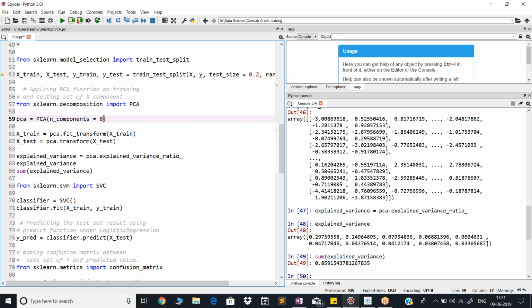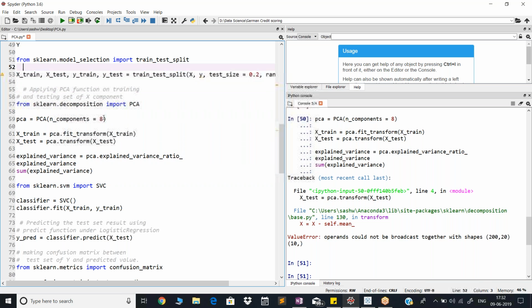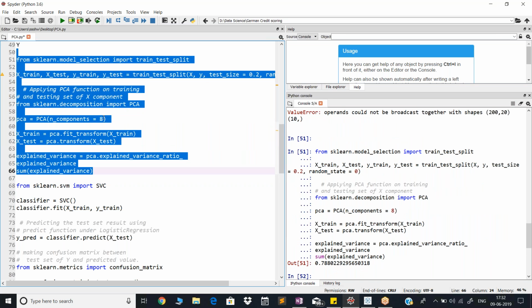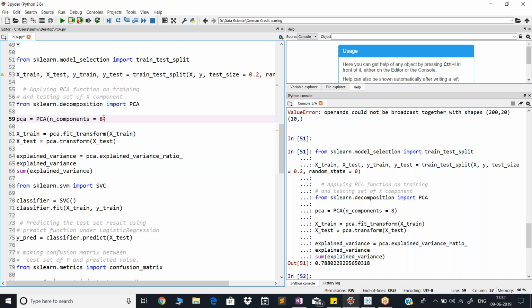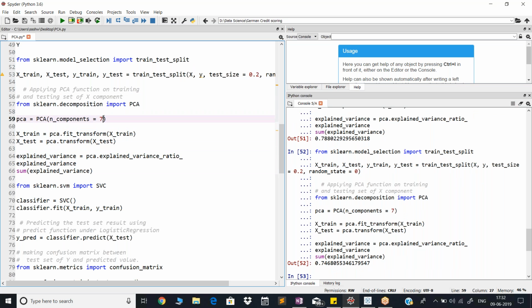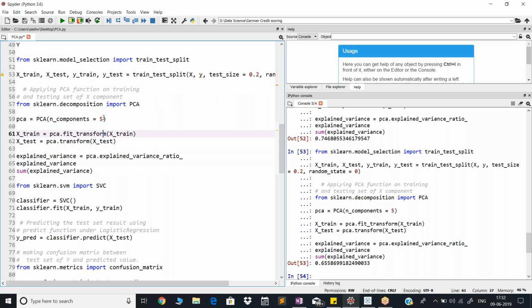Now you can go back and try. Okay, how about for 8 components, what do we get? So, okay, X train, I need to run it from here. Okay, so for 8 components, what do we get? We get 78. So for 2 components you're losing 7% of the variance. So you have to make a decision. Is it okay or not? Then you may probably think, okay, how about 7 components? Do 7 components do a good justice? 74. 74 is still okay. You can probably keep it as 5 components only. 5 components is giving you 65% of the variance. So now you're saying, okay, I think it's bad. Let's go back to 8 itself.